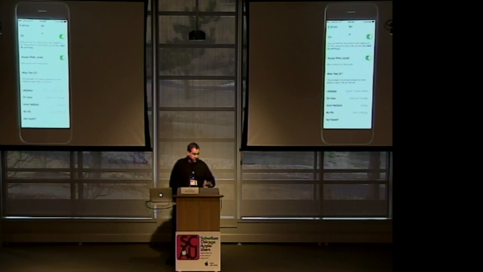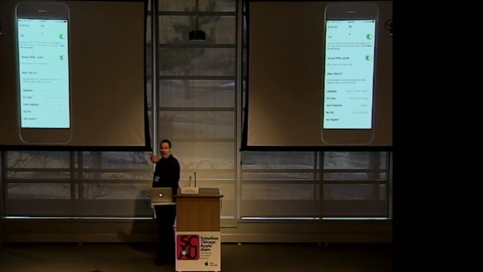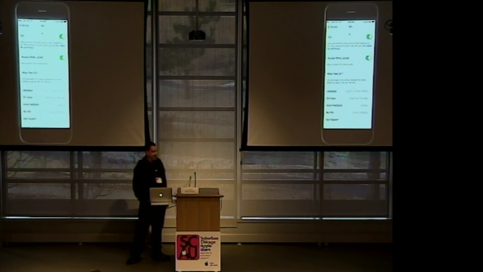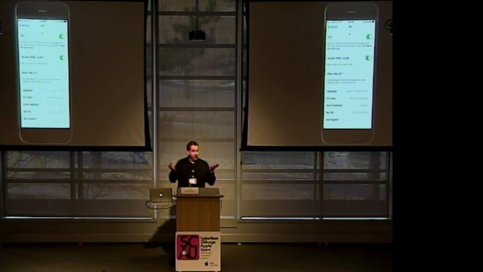But one of the features I kind of like is Hey Siri. I probably shouldn't have said that because your phones might go off if you already have it turned on. But I wanted to show you how you enable Hey Siri. Right now I have it off, but I want to turn it on. My watch is buzzing at me, so it's picking up what I just said. So I want to turn on Hey Siri.